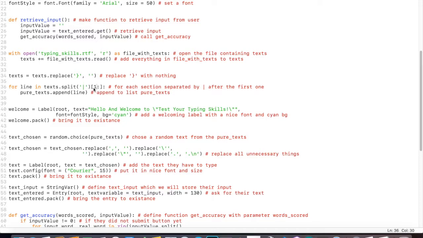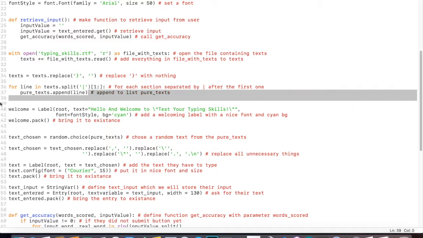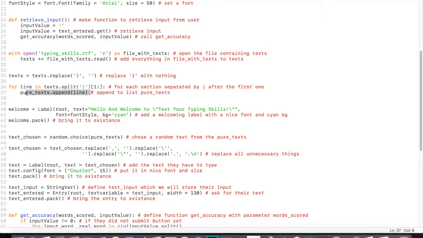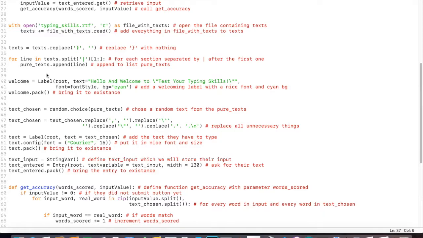Because the first one is a bunch of settings, and it's not my text; it's settings like the text size and the text family. So we just don't want that. We want the second one and all of that after that. So we add all of those to pure texts. Technically, they are pure text because it's only the text.